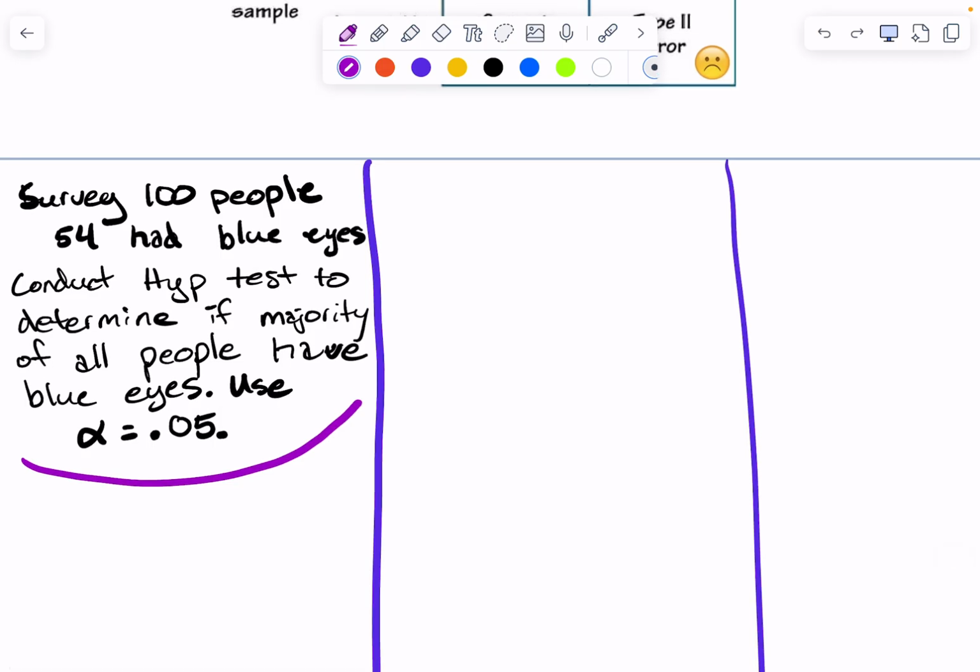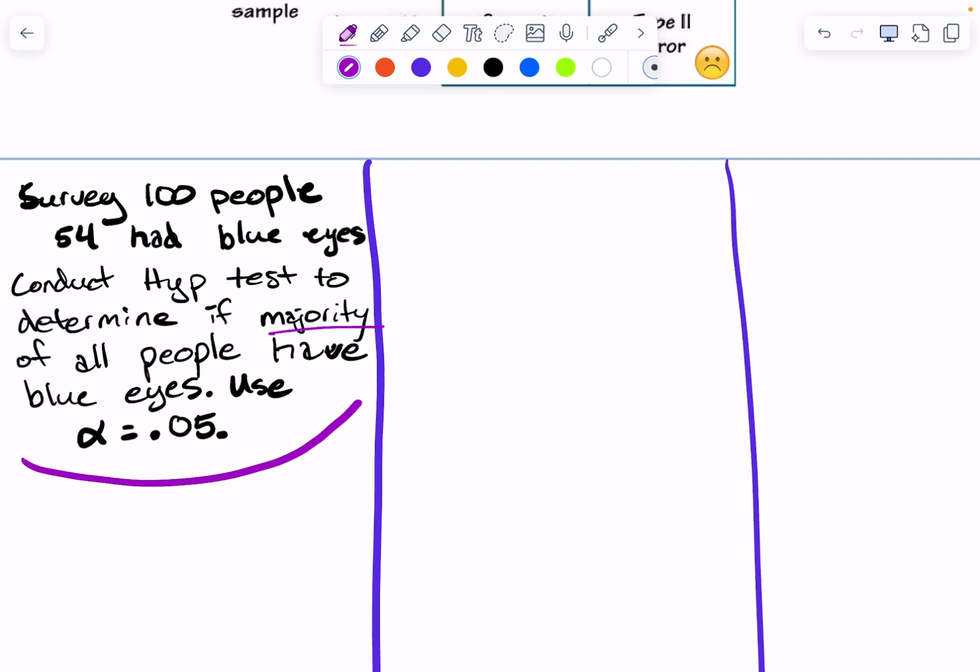We surveyed 100 people, 54 of those 100 people have blue eyes, okay? That would be 54% blue-eyed, right? Okay, but is that just for my sample? Maybe I sampled everybody from the same family, right? And got biased results. So is it fair for me to conclude that if I surveyed everybody, that would actually be a majority that have blue eyes? I don't know. We've got to test that, okay? So that's what we are trying to determine.